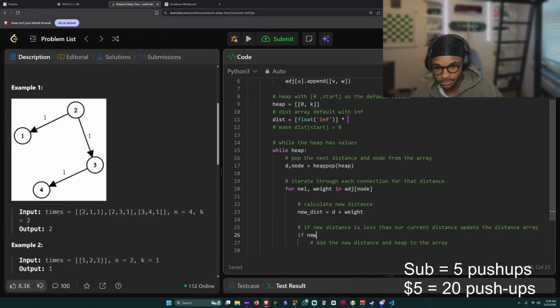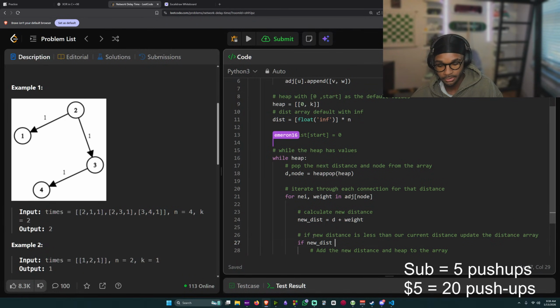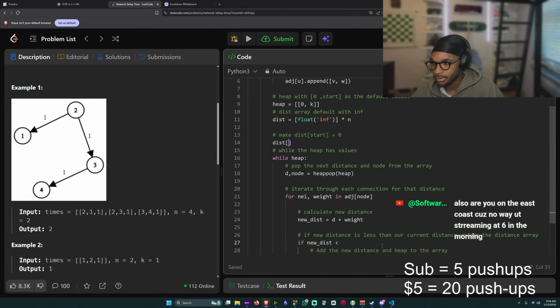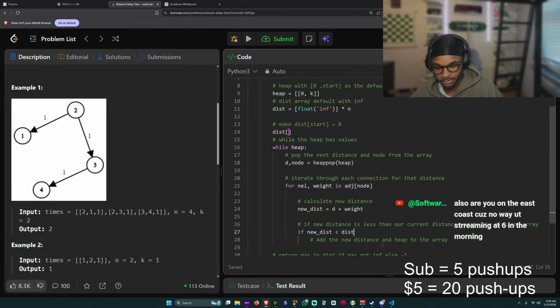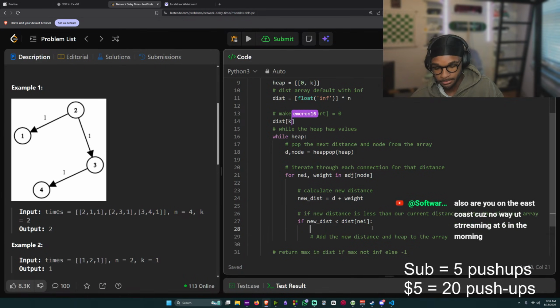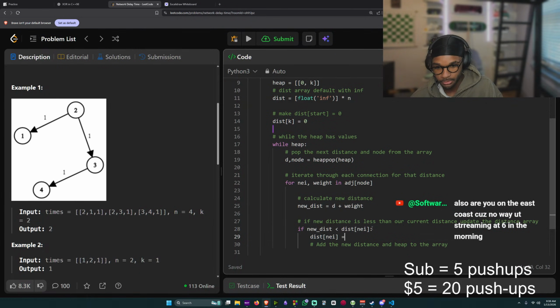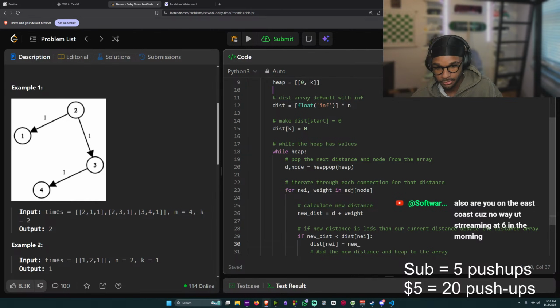If new dist is less than dist at nay, dist at nay equals new dist.